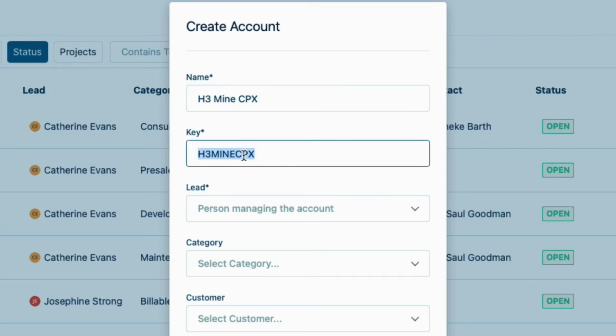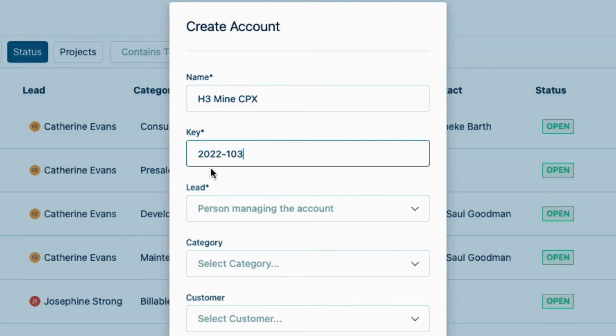A key gets automatically generated from this name, but I want to use this number so that I can match this account with the related data in our accounting system. We add the year to the account key so that it's clear in which year the development work is done for easily claiming tax credits. It's also good housekeeping to close and archive accounts periodically, such as once a year, and having the year as part of the account key helps us easily sort and clean up later on.